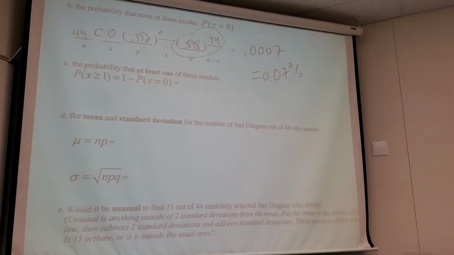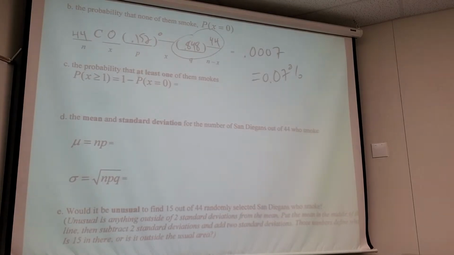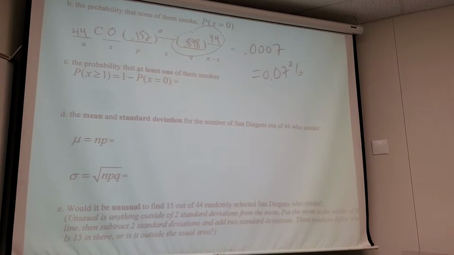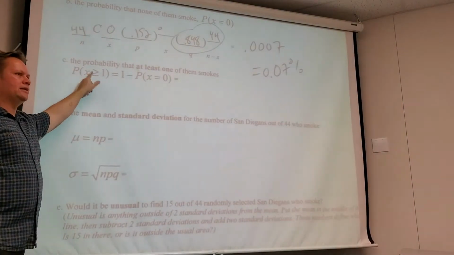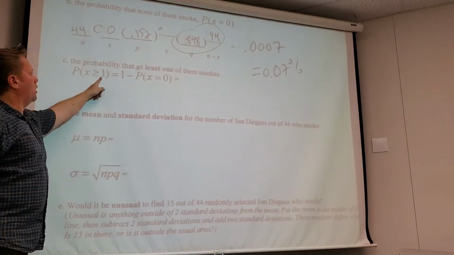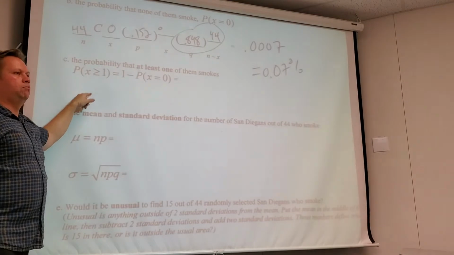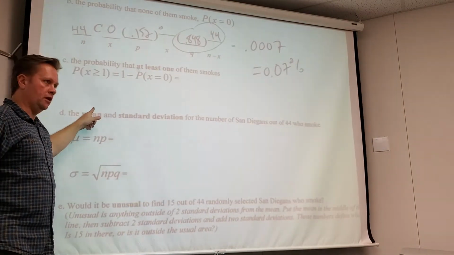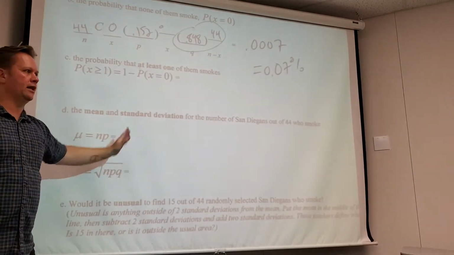And then this is the same. I mean, you got to be careful about this, but most of the time when I say at least 1, anytime I ask a probability question, you could do the opposite probability subtracted from 1. It's always an option because it's got to be true. That's how they work. I'm only going to do it when there's less work. If I want to answer this directly, what does that mean? I have to set up that formula for 1, plus set up the formula for 2, plus set up for 3, all the way to 44. That would come out to the right answer.